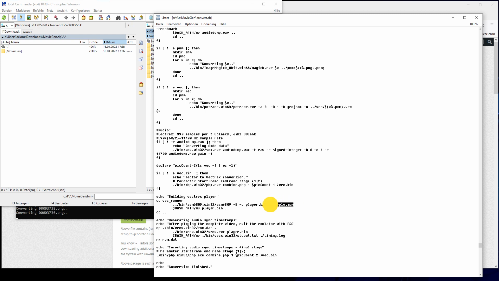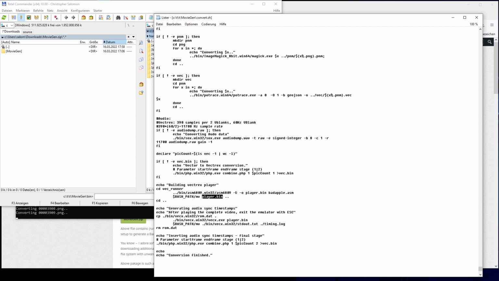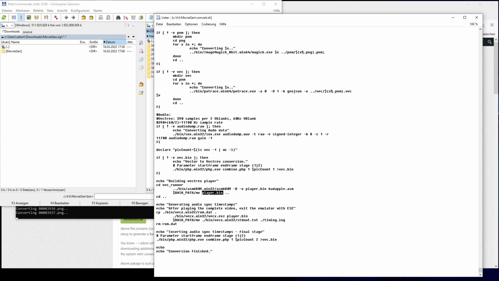This is BadApple.asm. This one is assembled actually with an assembler, ASM 6809, and the player.bin file is created. So now we go over to a special Vectrex emulator, which I also created, which is also part of the actual package.